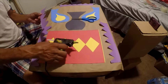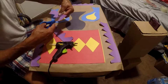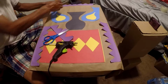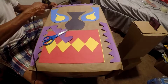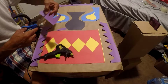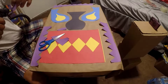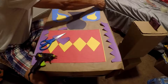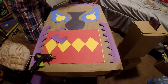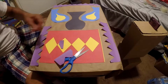Now we're going to cut this. Get three of them, three shapes. No, you just get two shapes, it's better. I'm gonna stick it here. Not on top of that one. Right there. There we go. Same thing on the other side. This one might take one. Here we go. Stick it on this side. Glue gun doesn't reach, more or less. Gonna stick it on this side. A little mistake here, but I could fix that. Let me just chip that part off. There we go. Starting to look very, very good.